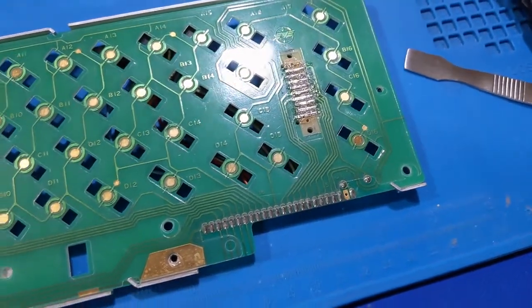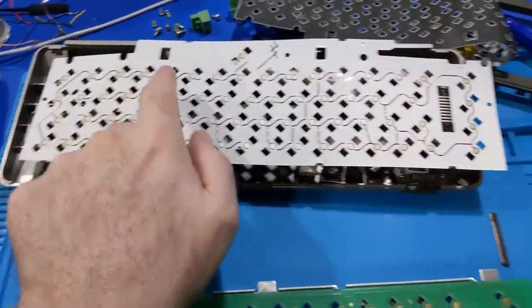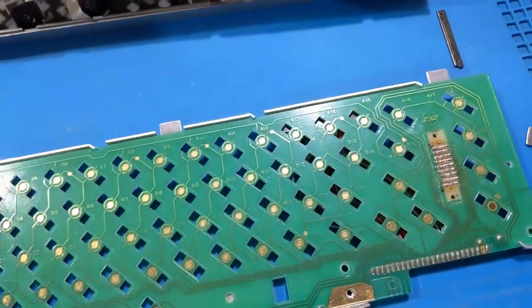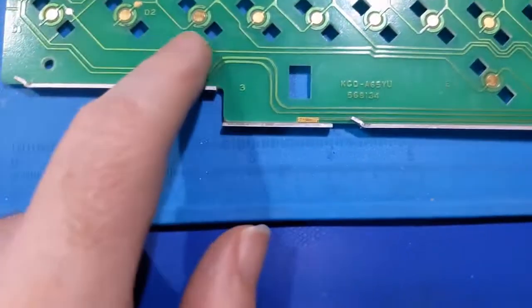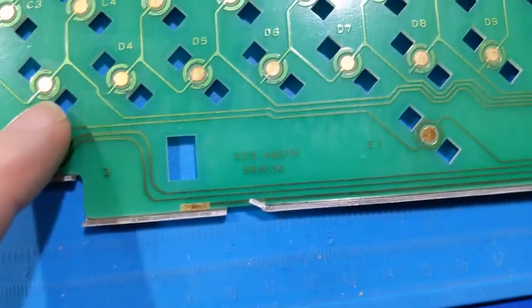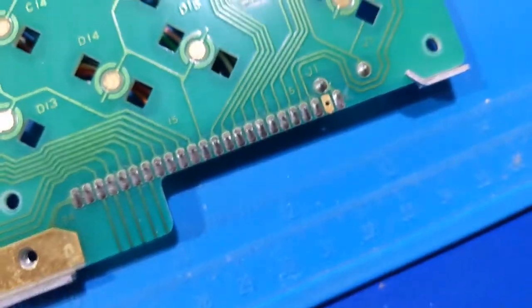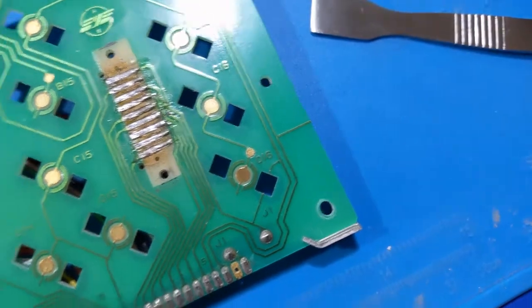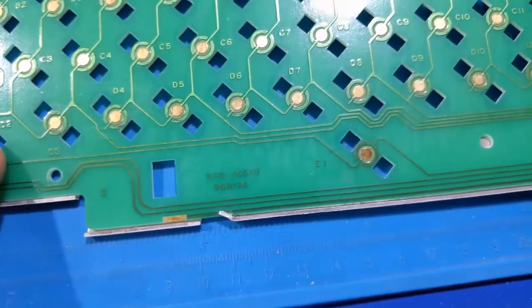So I metered out the keys that weren't working. I metered them out to here, to circuit 2, and it's fine. So that leaves, move that out of the way. That leaves checking this, which all those need cleaned. They're bad. These contacts are messy, so that could be a problem. So that circuit, that key worked.